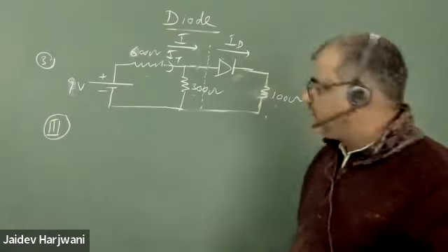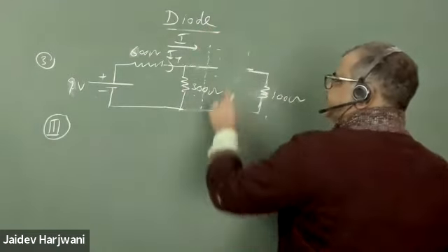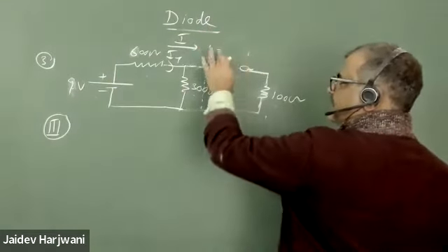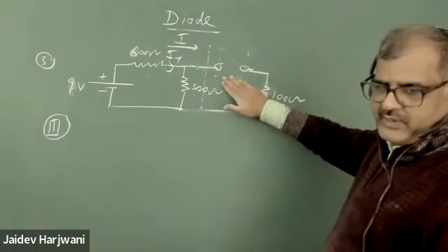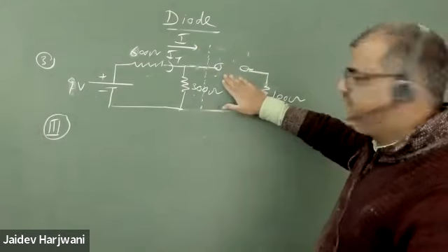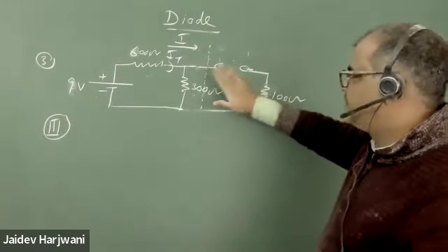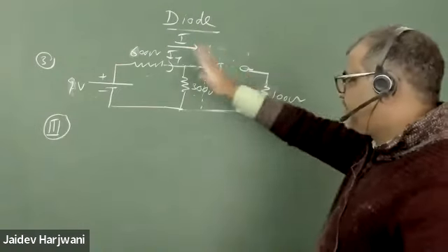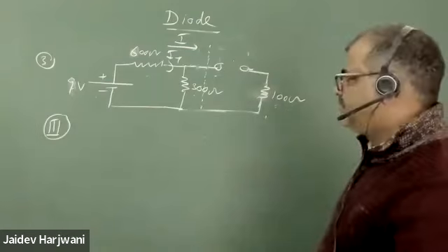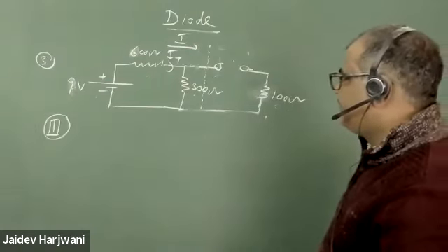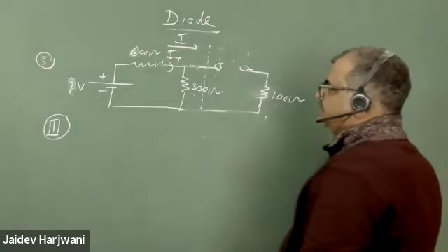Now I can find that VThevenin across this open circuit. I want to find what is VThevenin, and this is my load. I'm making this like a load, and I'm calculating how much voltage is coming here and what is the equivalent circuit of this whole thing, making this as a load. So now can you tell me what is VThevenin? You can apply KVL and find it.